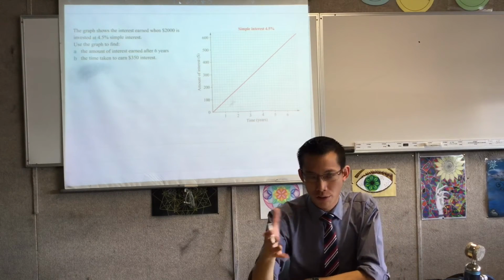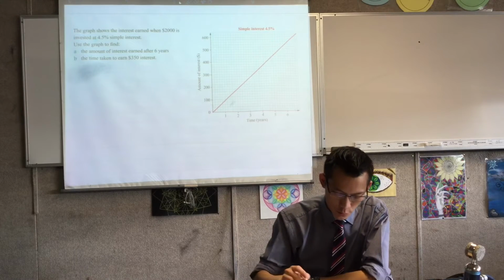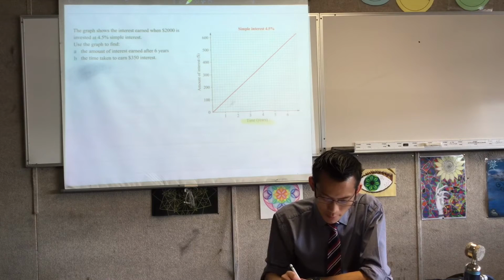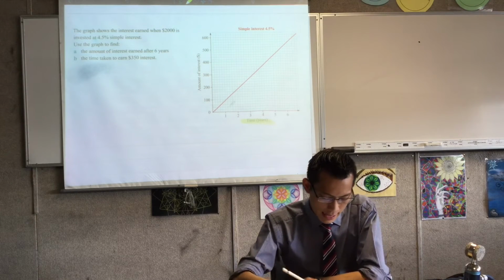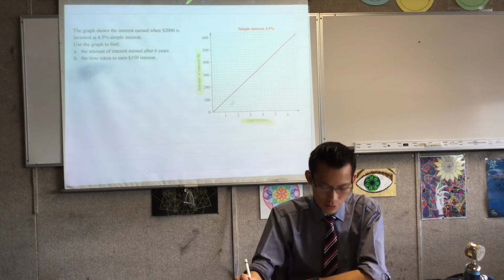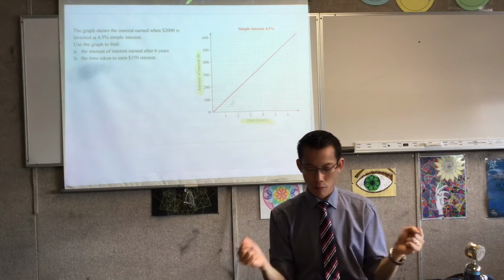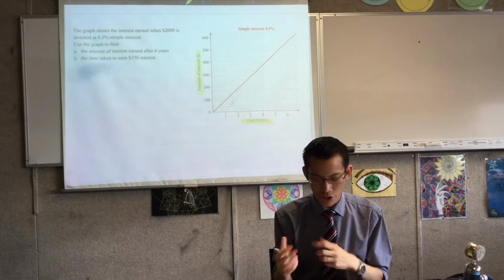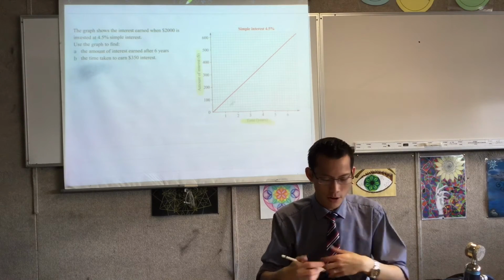This graph shows, just like we had a look at in last topic, a linear relationship here between, have a look at the axes carefully, the amount of time that you've put your money into a loan, for instance, and then on the vertical axis you can see there's the amount of interest. So these two quantities are related. You can probably guess the time, most people would say that's the independent variable. You can change that, and the amount of interest, it responds. So it's the dependent variable, okay?